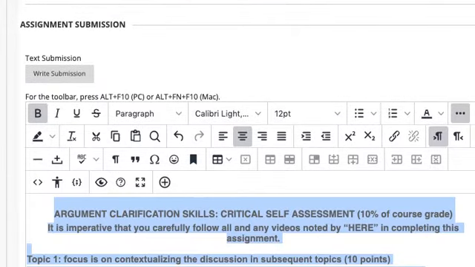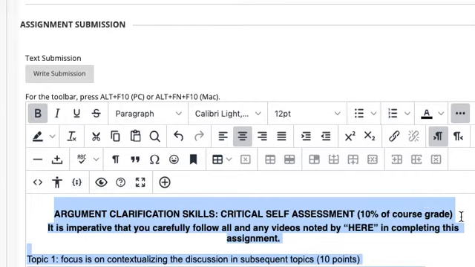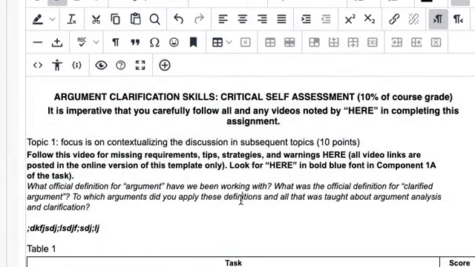So then what you can do to get rid of the gray is highlight the whole thing and then go to here. So please don't turn it gray. It's hard for me to read. I don't know why this new word processing thing does that. I don't like it. So then now you've got it here.